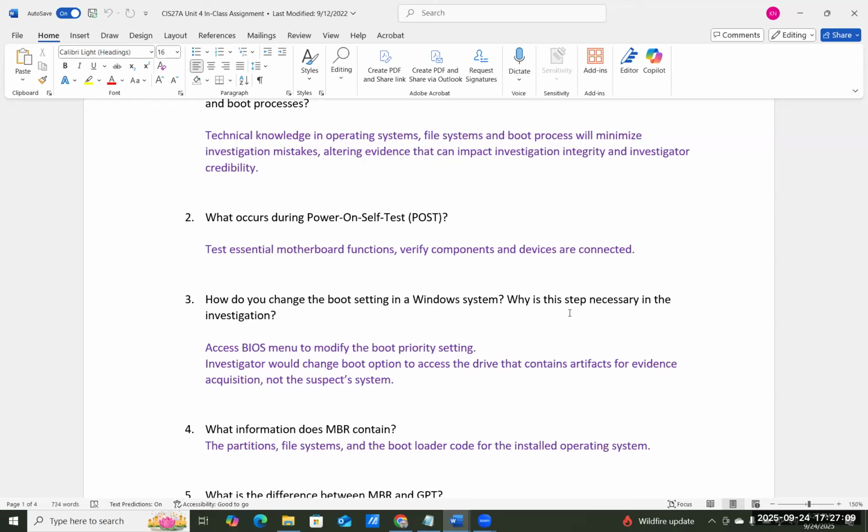Because you have to remember that in IT and cybersecurity in general, your scope, you have to stick with it. So if you are asked to investigate drive E, that's what you're going to look at. Nothing more, nothing less, right? Because sometimes in order to get there, we have to access the C drive or other things, and we might see things, right? But you have to stick with your scope, and that's going to come back at the end when we talk about ethics for forensics.